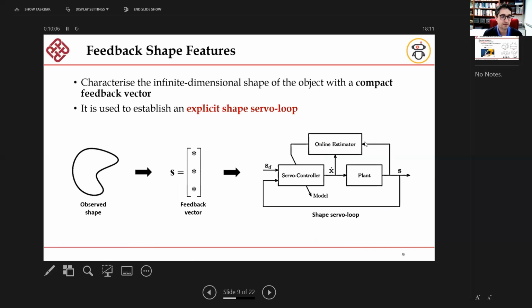issue that I want to discuss in this presentation, which is representation. So how do we represent a shape? Do we have a shape sensor? Do we have a standard way to do it? And why do we even need to obtain such quantification of the shape? Well, at least in the work that I've been doing, I'm using systems and signals, control techniques. So I'm formulating this problem as a servo control problem, where we need to measure something.